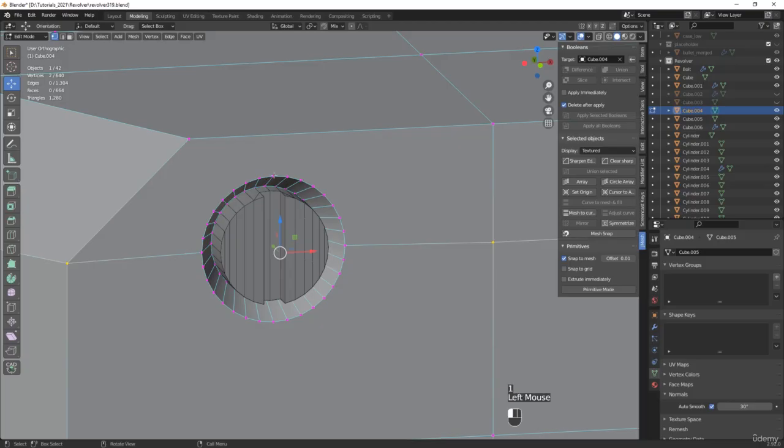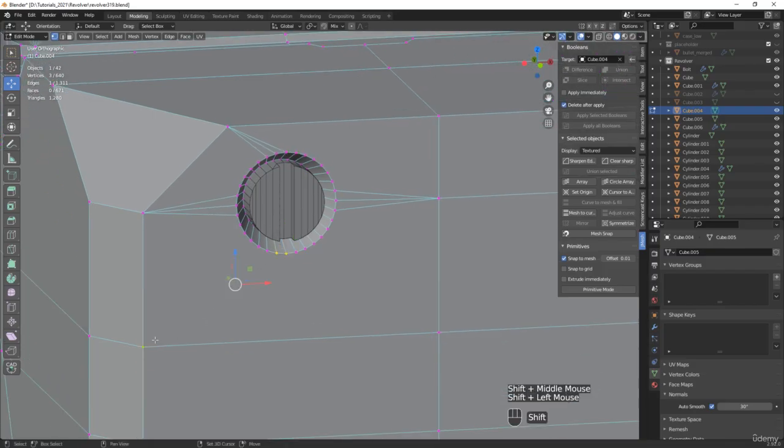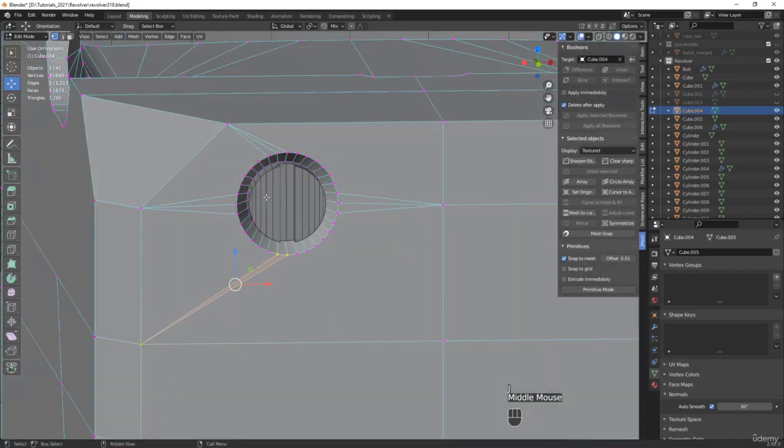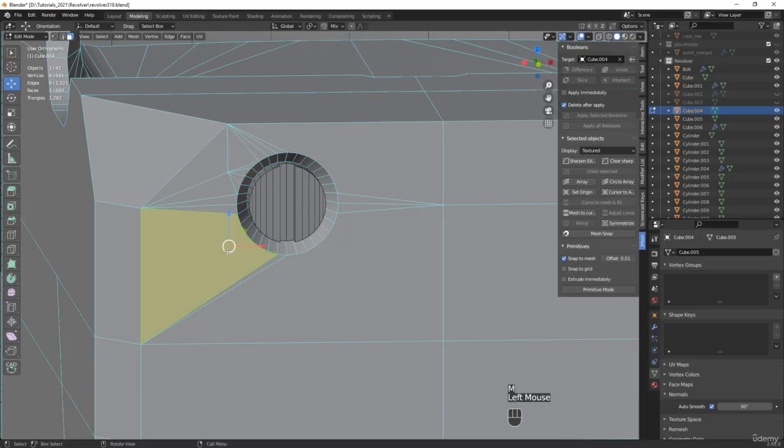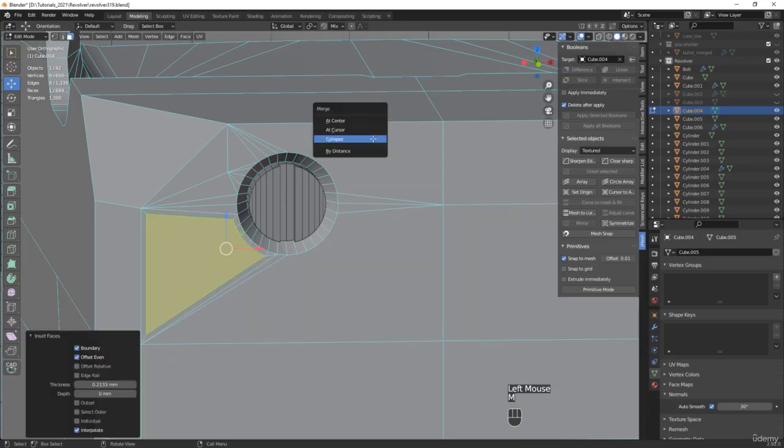Gonna dissolve these edges, and now gonna make connections over here and also here on that side. These ones here at the corner left, and now one more here. Let's just do an inset on that. Collapse that. And the same here.